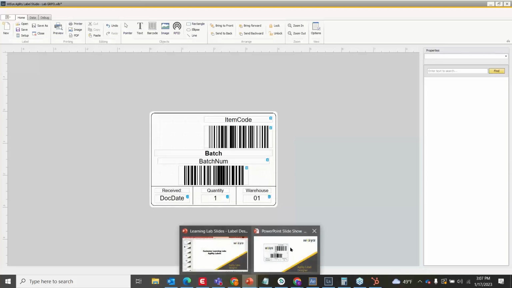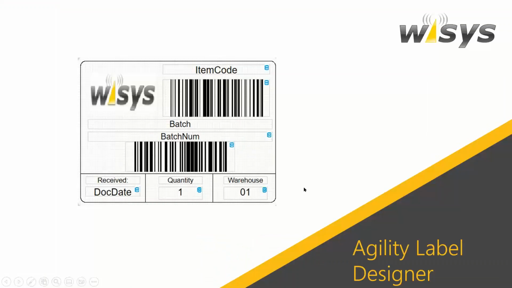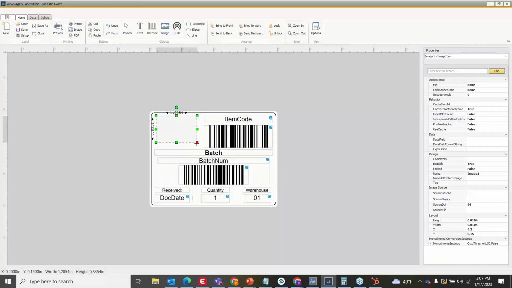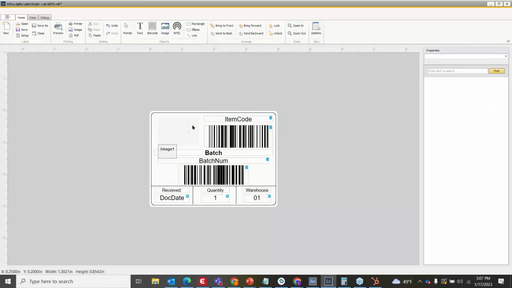If I check back over to my spec sheet again, I would say the label I have looks pretty similar. Might not be perfect. Sometimes it's hard to match things perfectly to an image, but I'd say it's pretty similar, pretty much the same thing. And now we're ready to go ahead and add our image. So I'm going to click on my image box here and go ahead and draw this on. Center it. Now I see where my image box is. I feel like that'll look pretty nice.